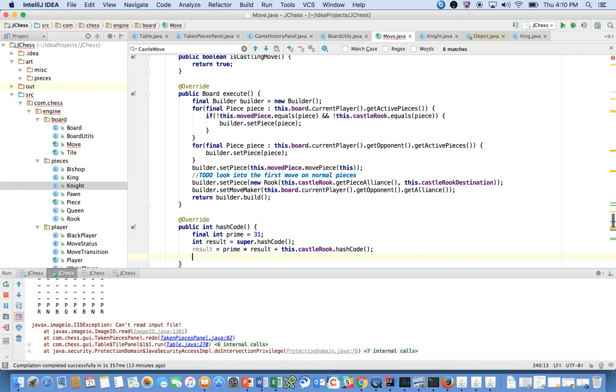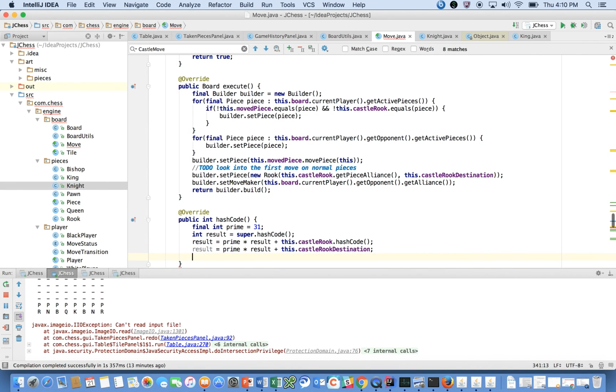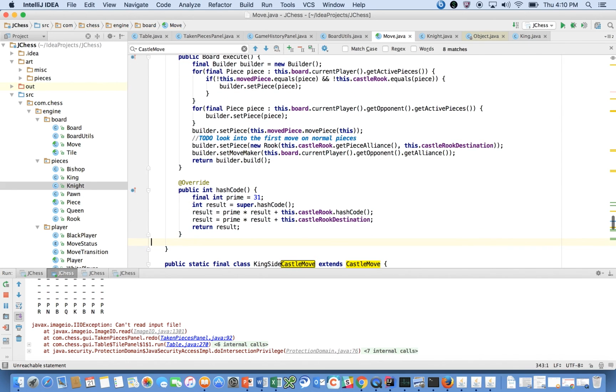Nothing special going on here, just the hash code and equals methods. Prime star result plus castle rook destination, just a function that uses all of the constituents of this move. Return result.